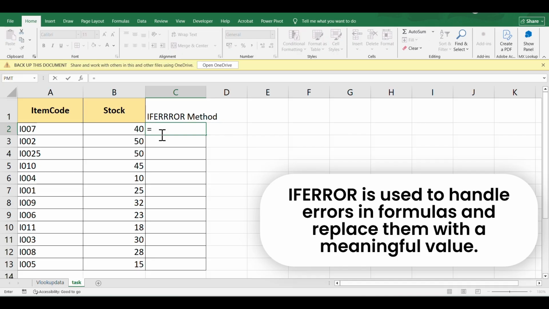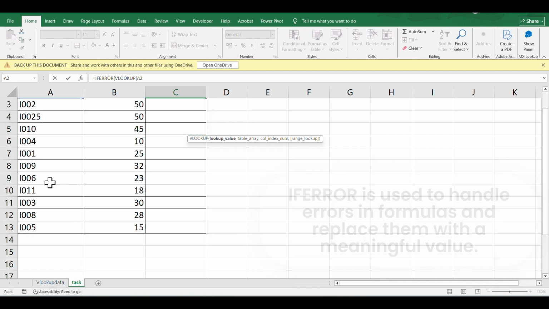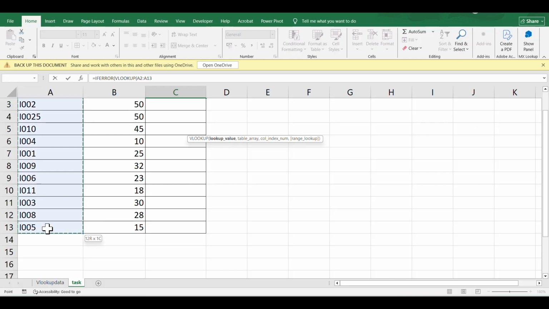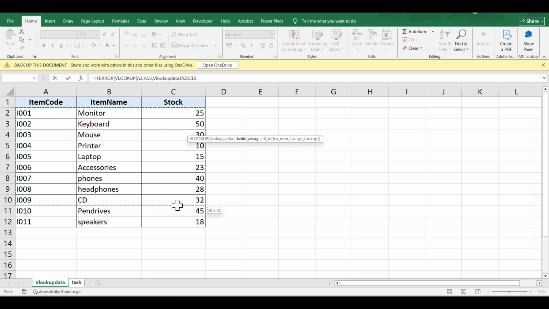Before writing VLOOKUP, what I use is IFERROR of VLOOKUP. Now I'm going to use all the same VLOOKUP function as I'll select all the values for the lookup value, comma, and I need a table array, so I'll choose this table array and press function F4, comma, third value I need, so I press 3 and I press false to get the exact match.